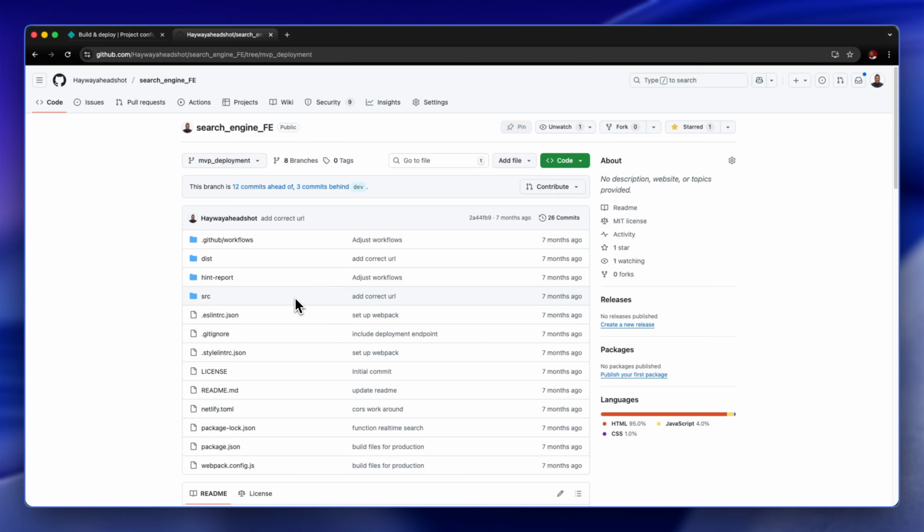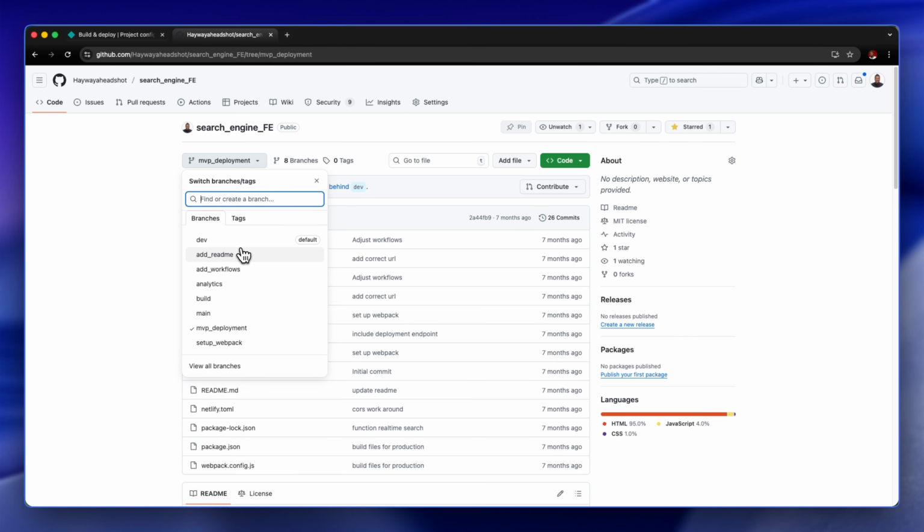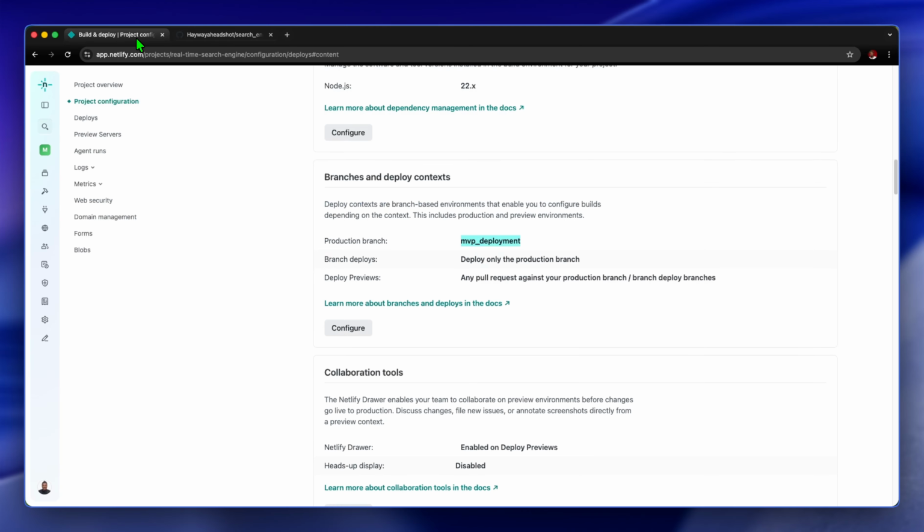You're going to create your changes. You're going to go to VS Code or your code editor. You're going to create a commit for those changes. You're going to push that change to the branch that you've deployed. Now for most people, they deploy the default branch, but for me, I deploy the MVP branch. But it's the same concept. If you're deploying on the dev branch, you're going to push to the dev branch, and once you push to the dev branch, Netlify is going to automatically deploy from that branch.